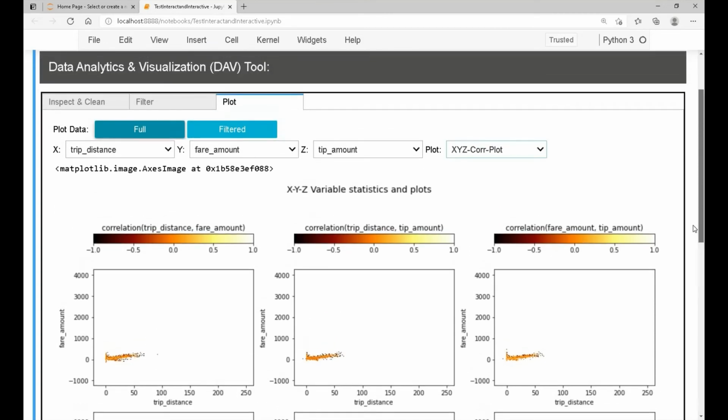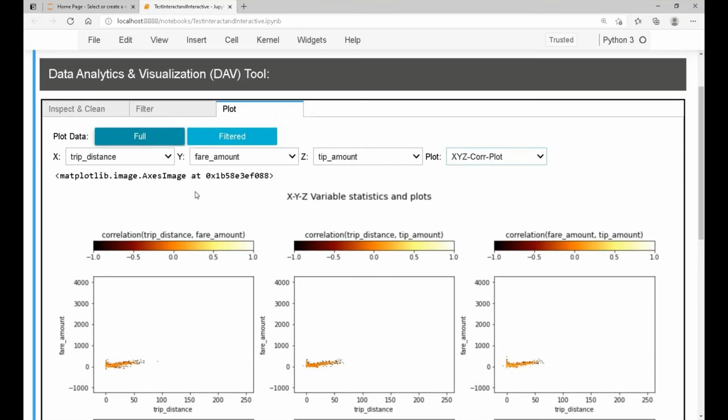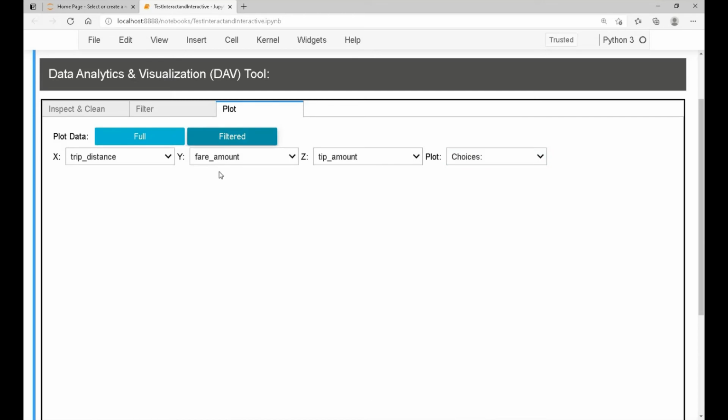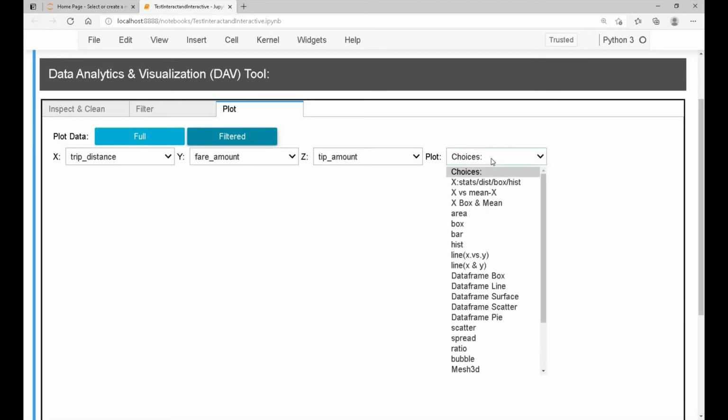So far we have examined all of the data for New York taxi cab as a full data set representing over 6.3 million records. Now we can switch to examining the filtered view of the same file. So let's select filtered, and again we will leave the variables as they are and examine them individually and in terms of how they relate to one another based on the plots that are available to us. So for trip distance, let's look at the list and let's look at a box plot.